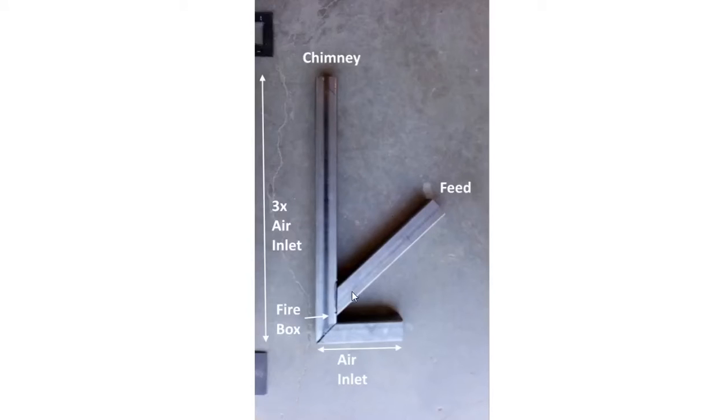This is the feed. The feed tube, the idea, you put it at an angle, it becomes self-feeding. You put your twigs and pieces of wood or pellets in here, and it'll actually feed itself. Some of them are just flat, you just feed them this way, and some this way. If you have it too steep of an angle, then you risk the smoke coming up. When I was testing it, I actually had it burn for a little while, not very good, and part of my testing was just putting my hand over the end here to stop any air from coming in or out. There's no heat coming out of this at all.